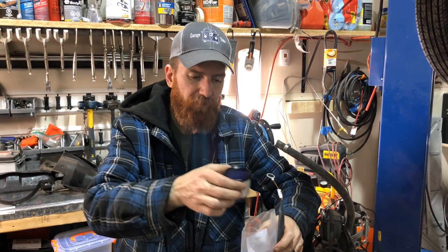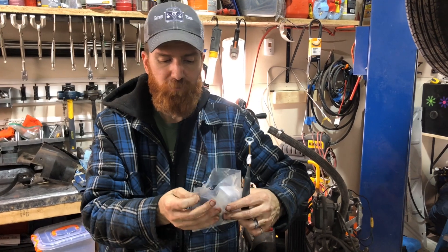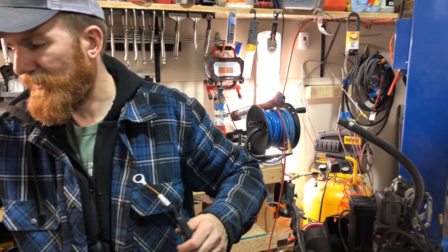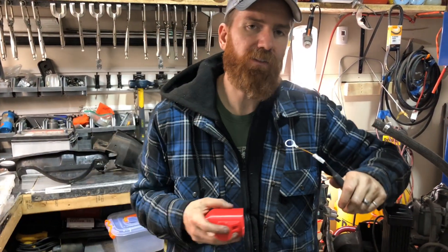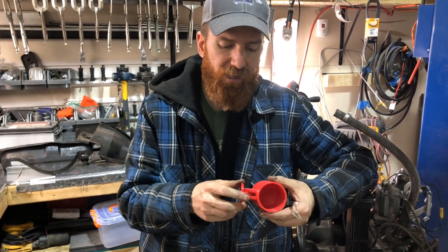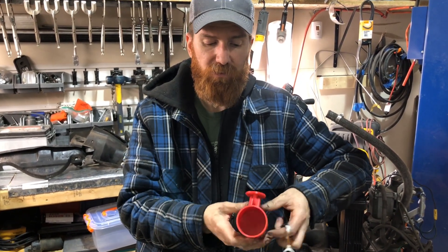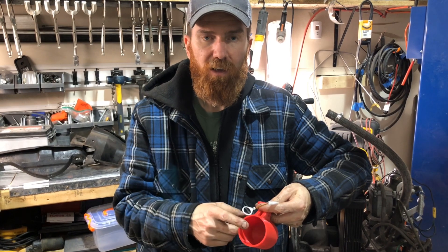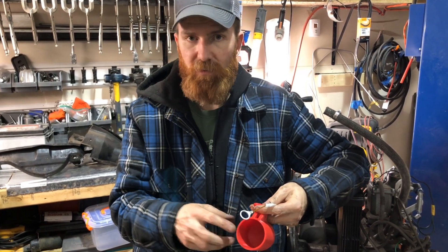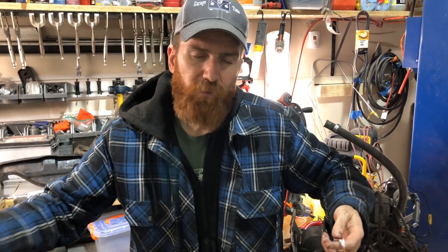The gauge itself is pretty self-explanatory - you put it up in your dash. We're trying to keep this AutoStick fairly stock, so we've gone ahead and, playing with a 3D printer, made ourselves a little gauge pod that we're going to secure under the dash and mount our new gauge inside, then run a wire from the back to the front.